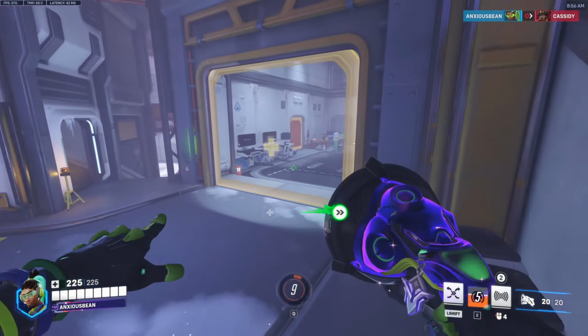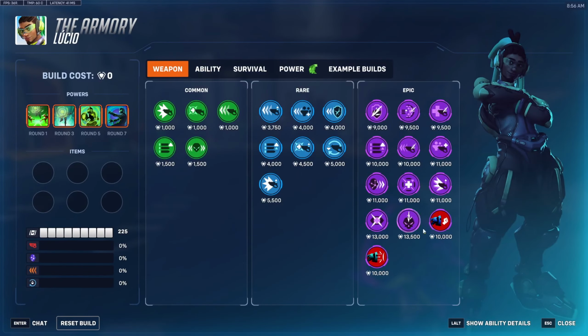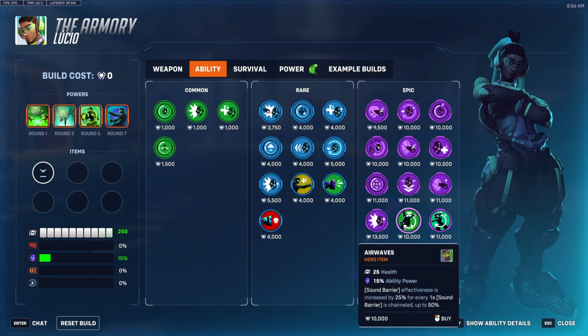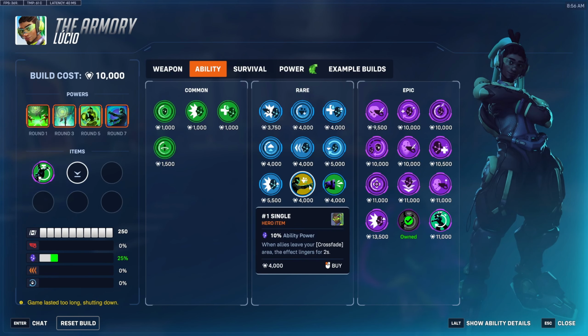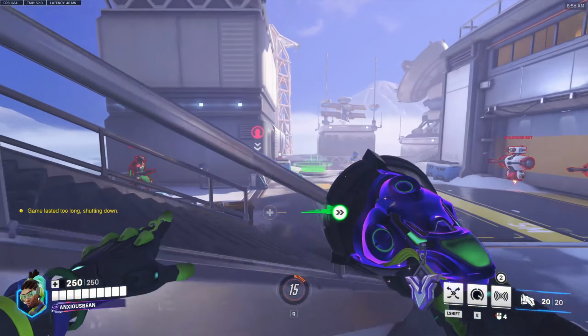And then here's the other thing. I was saying it doesn't directly correspond with the overhealth, but if we go to ability, sound barrier effectiveness is increased by 25% for every 1 second sound barrier is channeled, up to 50%. So you would think, oh, I get to do 50% more damage, but I don't think that's the case.